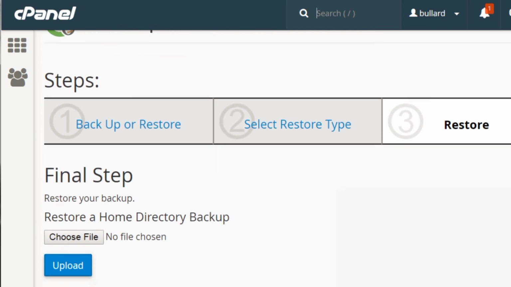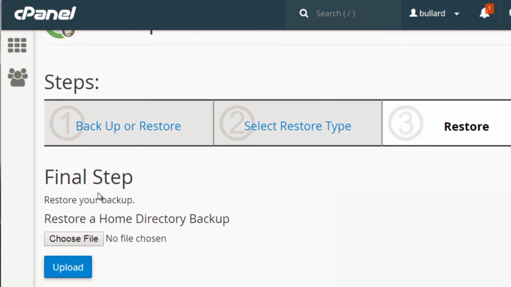And the final step is to either choose to restore your backup, upload the file here and restore it from here. Or if it is sitting on your server, you can also ask your web hosting company and say, hey, I've got a backup sitting in the home directory, and if you would please restore it, and they can do that for you.